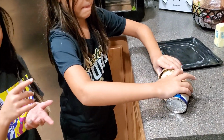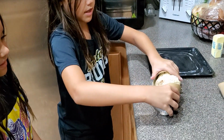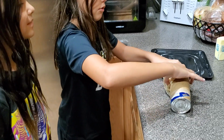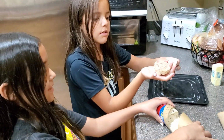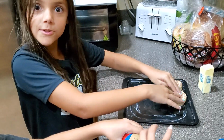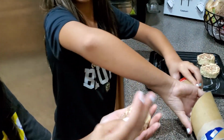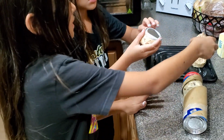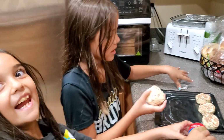There's the things in the circle. The icing. Let's just grab some. That's what it looks like. And we're going to put it on here. Boop. Oh my god, it smells so good. Wait, look at that. Make sure you do this with a parent or have a fire extinguisher right by you. Anyways.